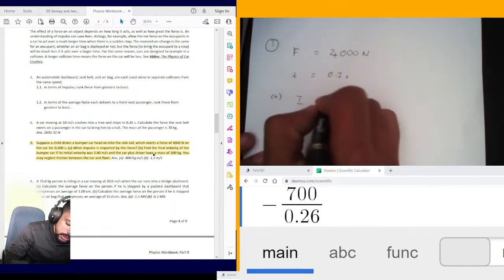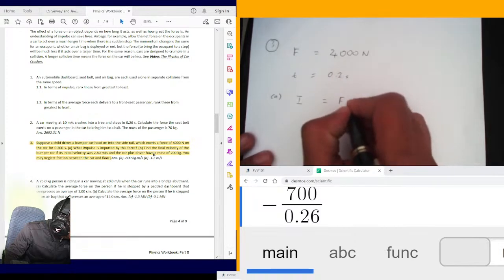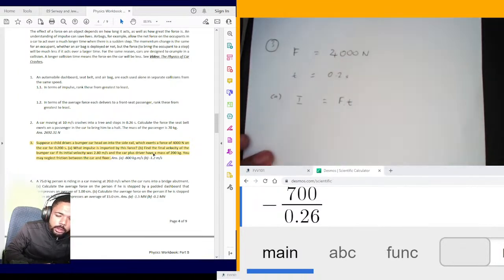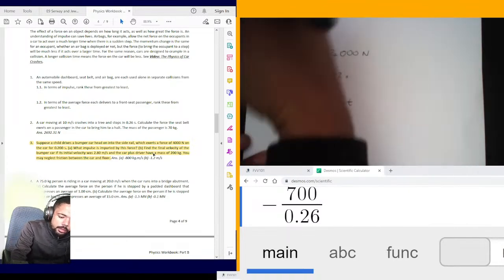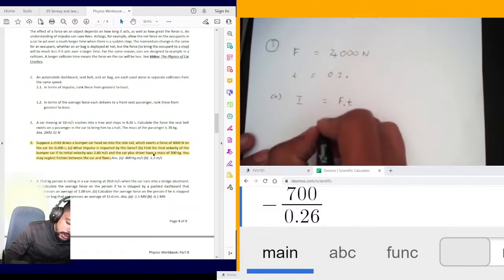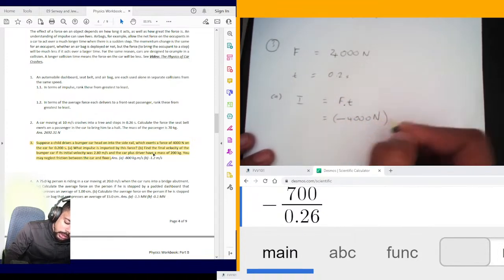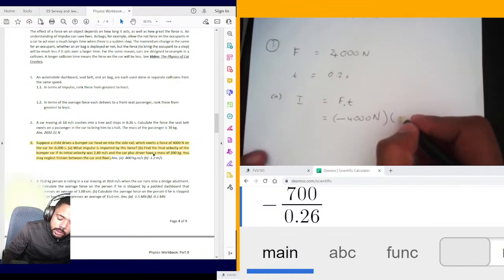Now we know that impulse is equal to F times t. If we take the positive movement of the car as towards the side rail, then every vector against that direction would be negative, and the force is in the opposite direction of the initial velocity. So the force will be negative 4,000 newtons multiplied by the time this force acts on the bumper car. It is 0.2 seconds.